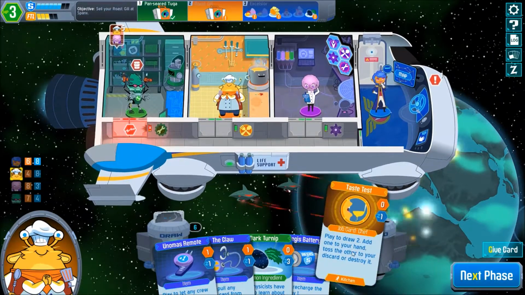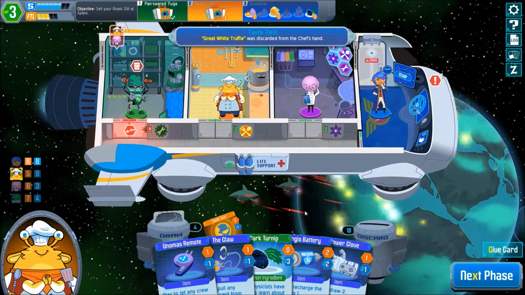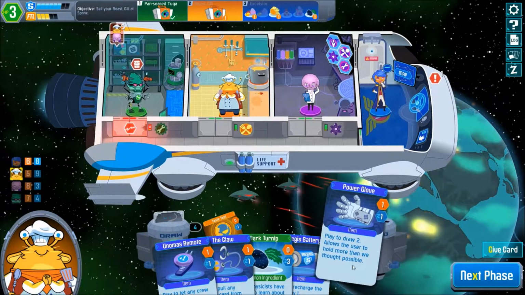Let's taste test. There's our truffle. And our power glove. We'll take the power glove and discard the truffle. That way we can cook with it if we manage to draw a cook card in our next couple turns. Our next couple draws. And we'll power glove and see.